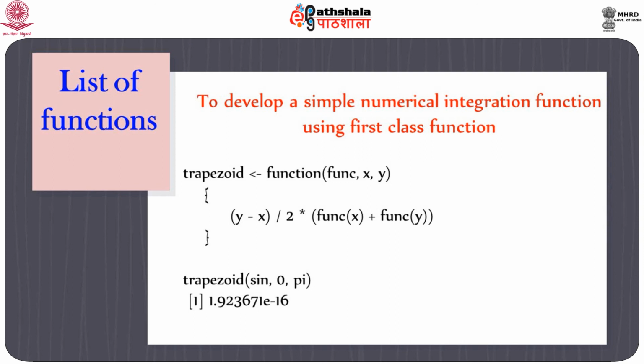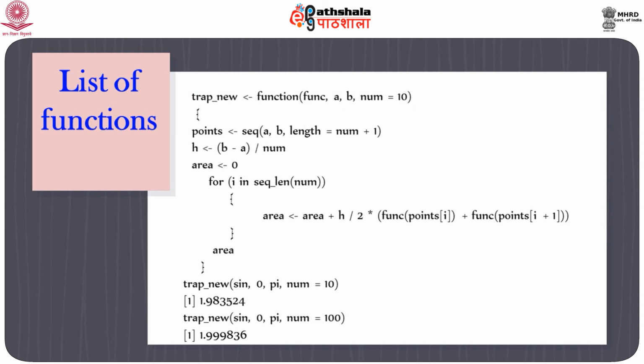So, if we want to integrate the function sin x, say, where the range of integration is 0 to pi, then we need to put this information in place of the arguments of the trapezoid function, and then we can calculate the value of the integral in a moment. These are pretty simple now. But we are not reaching a point where this function is giving us a very good approximation.